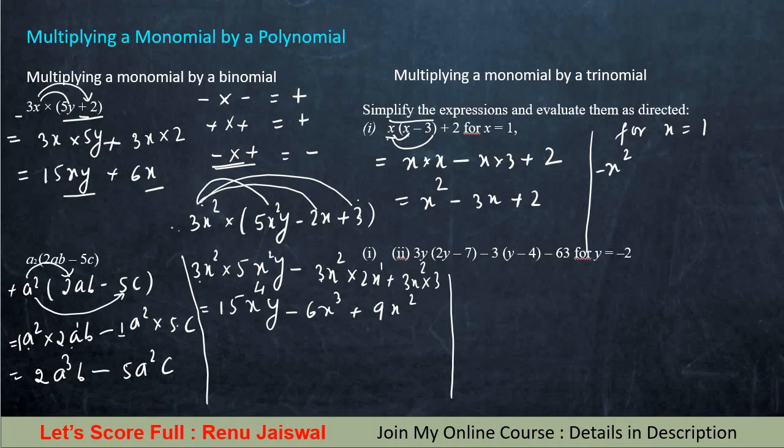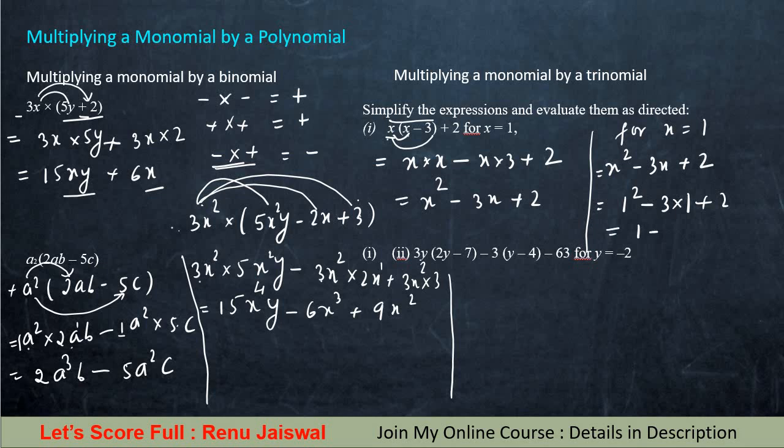I have the polynomial x square minus 3x plus 2. So it is 1 square. In place of x, I substituted 1, and 1 square. Then 3 into 1 and then 2. Remember, I have to substitute x. Wherever you can see x, I'll substitute 1. Simple. In place of x, put 1.